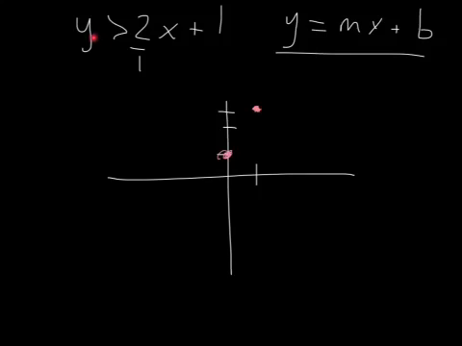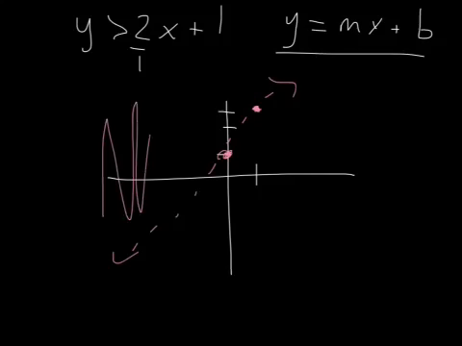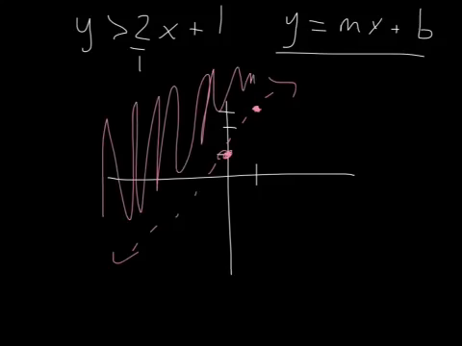Now I notice up here this does not have an equal to sign underneath. Since there's not an equal to sign underneath the greater than, I'm just going to give myself a dotted line, and that means that those values are not included in the solution. Now, because we're greater than, we're going to be shading above the line. I think greater than is above, so all my solutions are going to be all these answers above the line. Now, if we wanted to do a test point, we could pick any point on this whole graph and plug it in and see if it's true.